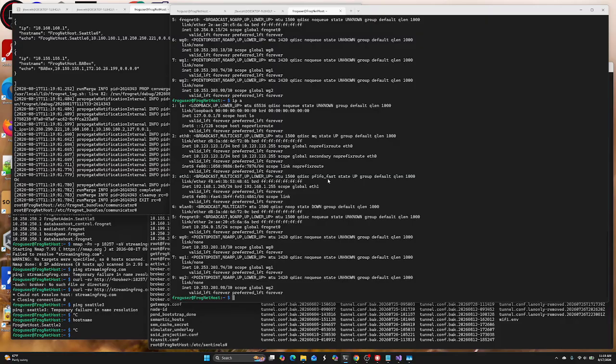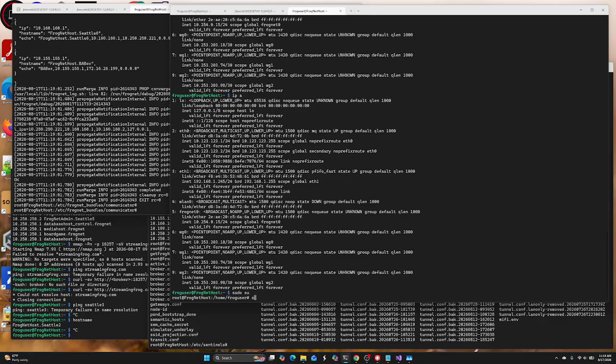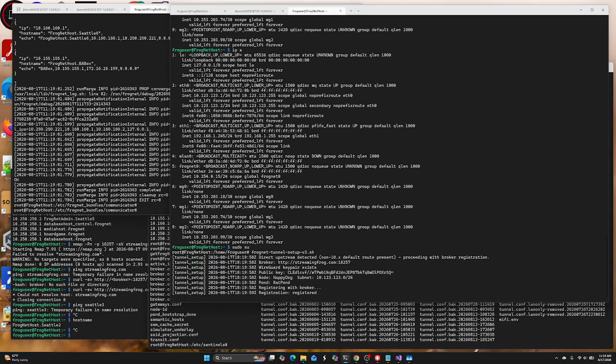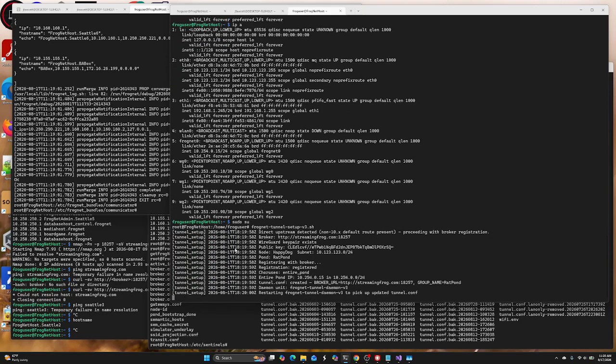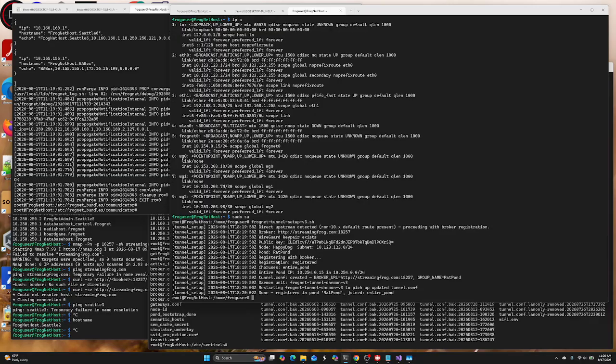So what we do is first we become root, and then we run the frognet tunnel setup, tunnel-setup-v3, and it will go through and re-register you with the broker, register you with ratpond, and restart the tunnel daemon.